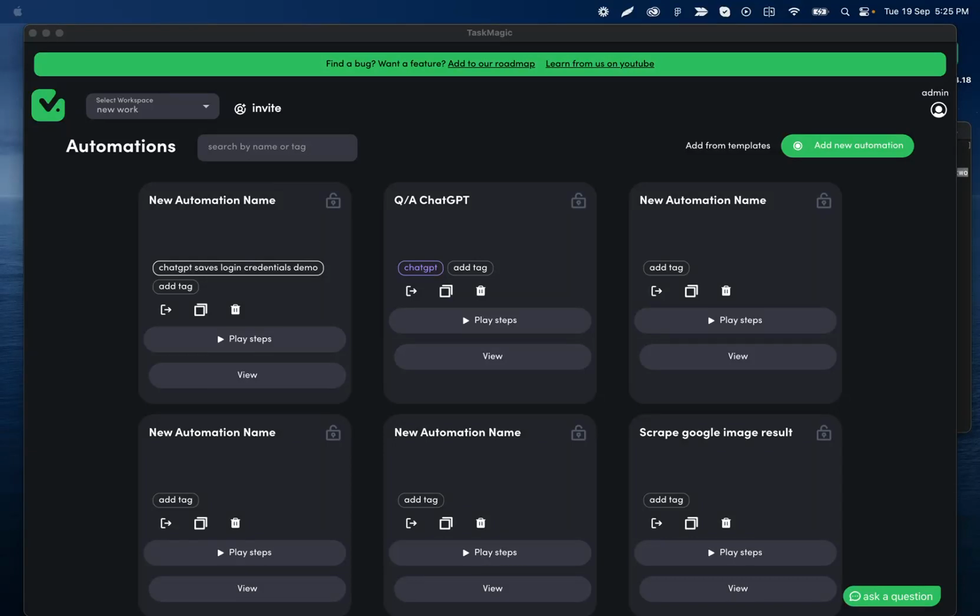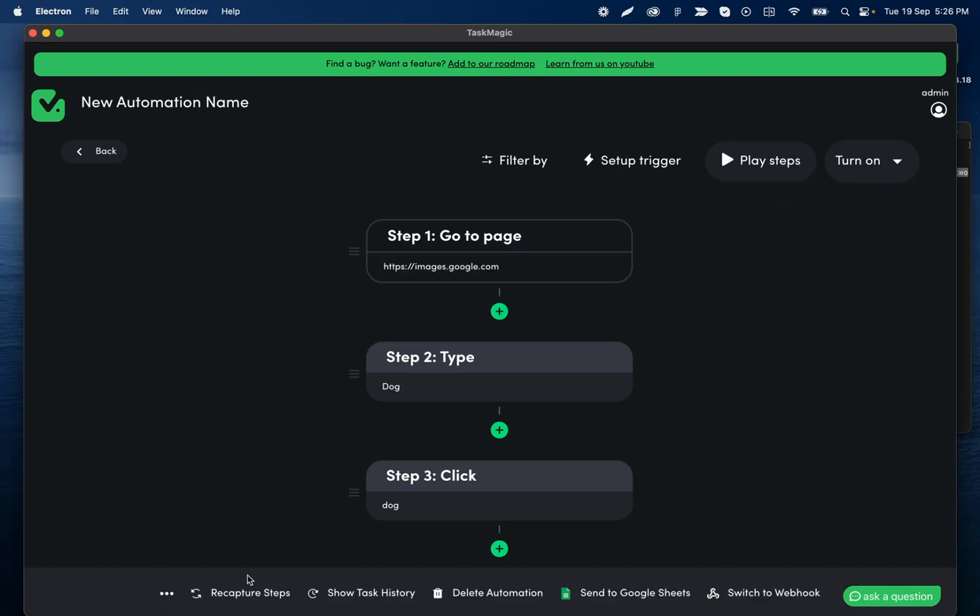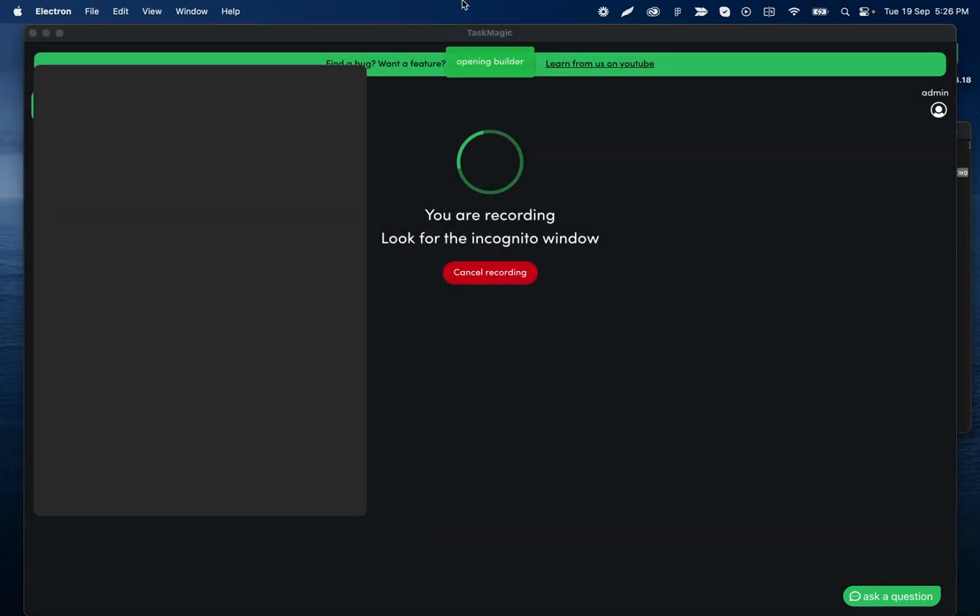Hey everyone, so we've got a pretty cool feature introduced today that should allow you to upload any sort of media from a URL. So that should allow you to post to Facebook with images, post to Instagram with images, send direct messages with images, whatever we want to do. So let's build a quick automation doing that.